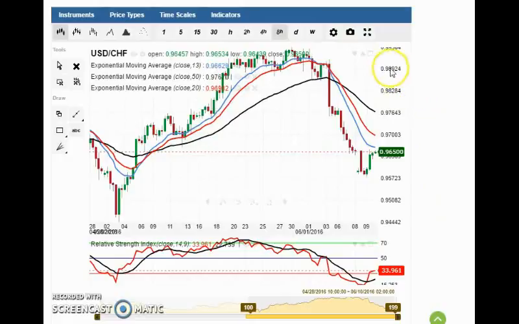The same with my sell signal. If I wanted to close my trade, for example, you want to catch this move as soon as possible. Let's say you've made a lot of money and you want to see this crossover, because when a crossover occurs, if I was buying, I should stop buying. If I was selling and I see a crossover to the upside, I should stop selling. So we have a 13 period moving average crossing below the 20, crossing below the 50, and then the 20 follows, which creates a very, very strong sell signal.